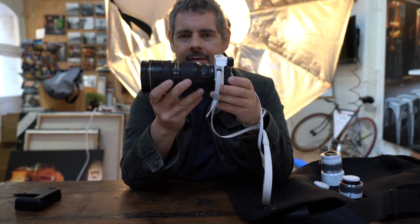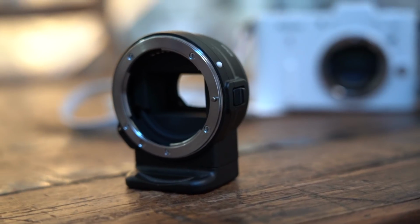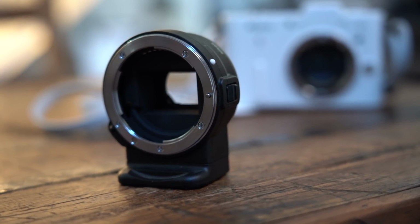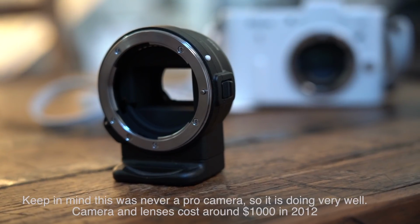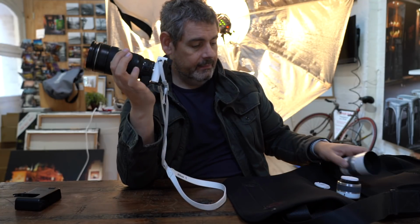What do you think? Does this make you feel more confident? Does this make you feel less confident? It certainly makes me feel more confident having a Nikon product that's this old, doing such a good job with this old mountain of a lens, and it's going zip, zip, zip and focusing. It's a nice stormtrooper though, isn't it? It's a nice stormtrooper. Hey, and if you're interested in me doing a little bit of a historical review on this thing, I bet they're cheap now.